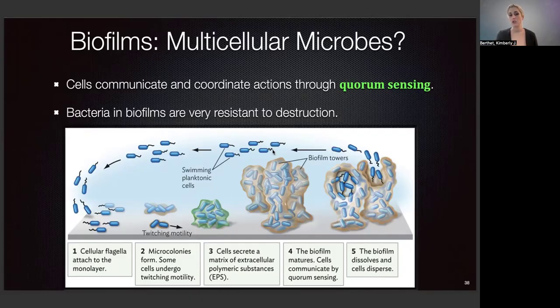And here we see mature biofilm towers. Cells are communicating and building up in pillars in these large communities, where we can have hundreds of different species of microorganisms working together and communicating together. Biofilm towers, like you see here, eventually get dissolved. Let's say we brush our teeth and knock off the biofilm, or just naturally knock it off. Microorganisms will be released again to form another biofilm.